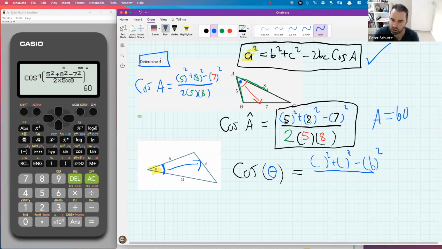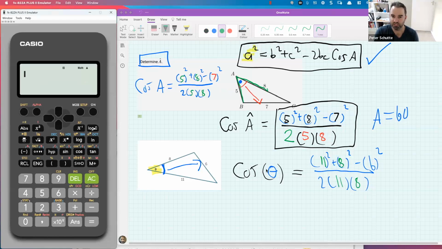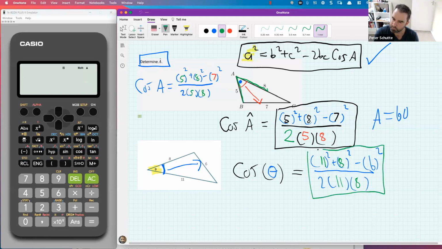But then this part here, what do you think is going to go at the top here? I think it's going to be 11 or 8. 11 and then 8. Perfect. Yep, that is exactly it. And then what do you think is going to go in these spots here? It's 11 and 8. Yep, that's as simple as that. So now what we need to do is find inverse cos of this whole block. Does it feel a bit more familiar now?